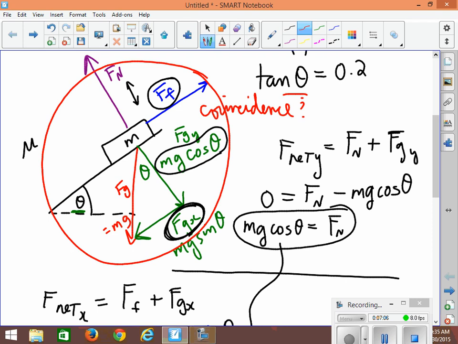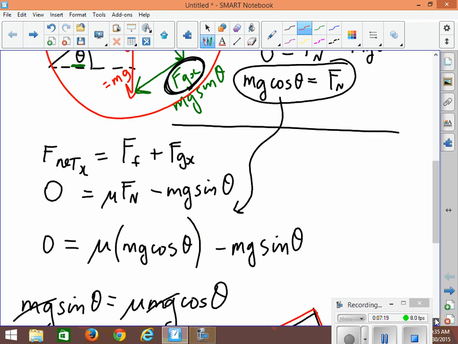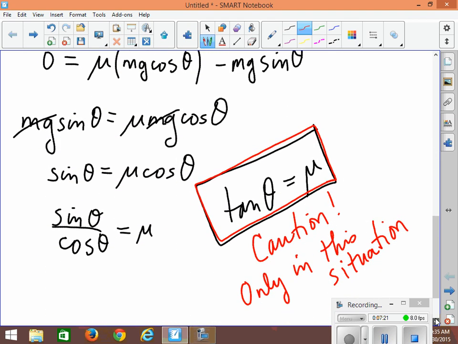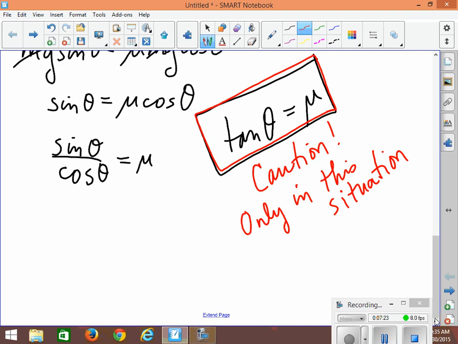But if something else were to change, if there was an applied force or anything added on, pulling or pushing in any direction, then of course that would change the whole scenario. So this little cute expression only works in a scenario that's exactly like this one, where something is just beginning to slide as a ramp is being raised, and it's really only the gravity that's causing it to move, and it's a war between the gravity and the friction. And that's the end.